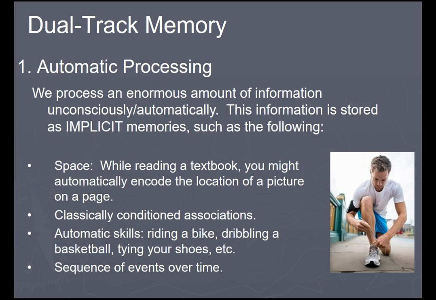First of all, the automatic processing. These lead to what we call implicit memories. It's a type of long-term memory that doesn't really require conscious thought or conscious recall. So in sports, a lot of times it would be referred to as muscle memory, where you learn something so well you don't have to really think about it. If you play a musical instrument, once you learn where the keys are or where the strings are for different notes, over time it becomes very automatic.